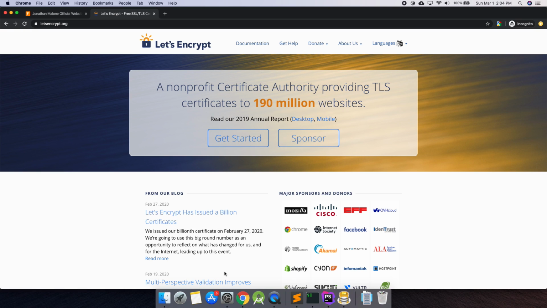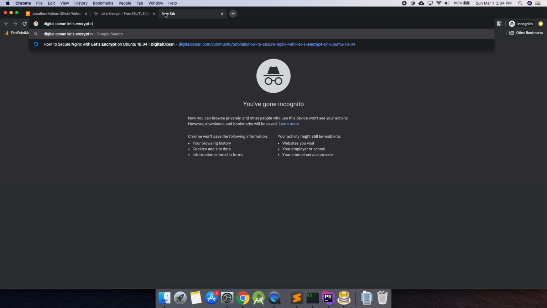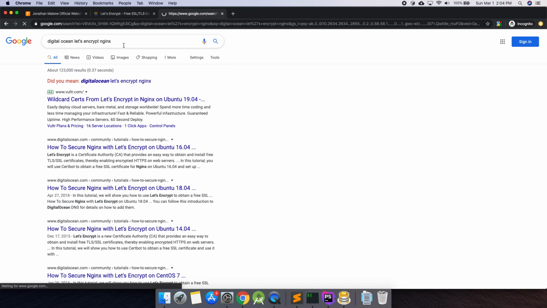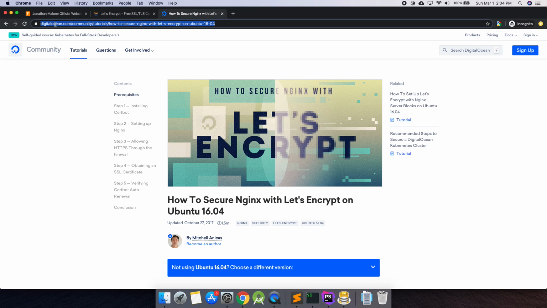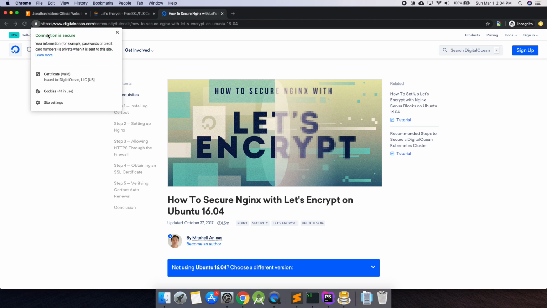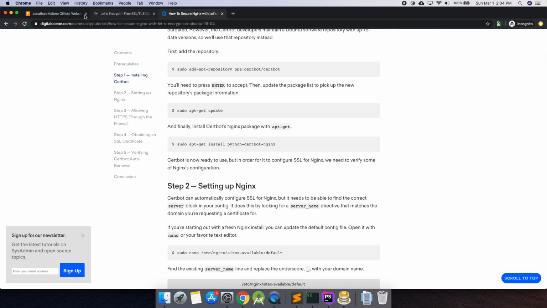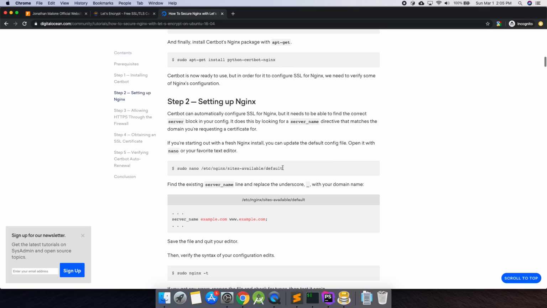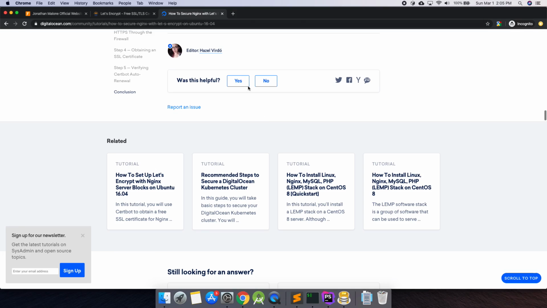If you want to install that, it's a little bit complicated, but there's basically a certbot. DigitalOcean is kind of my go-to because they have lots of tutorials. You can search how to secure it with Let's Encrypt. See how DigitalOcean.com has the lock icon there, and it says this is secure with a certificate. This tutorial will show you how to do it all for free. It's just as secure as buying a $1,000 one. It's no more secure. You run some terminal commands, set up the redirect, boom, boom, boom, and you're done.